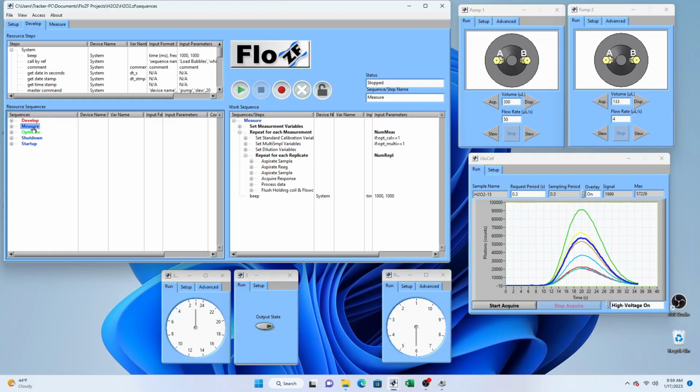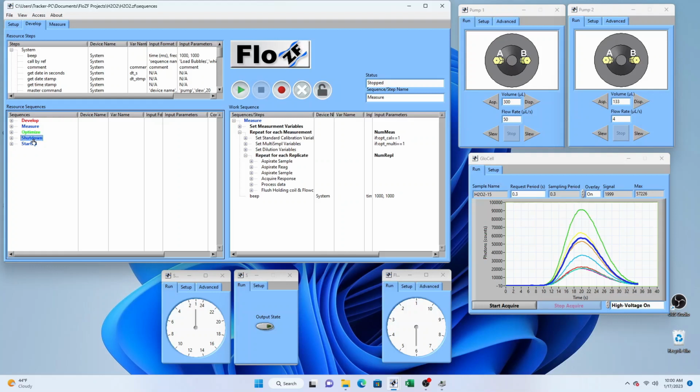The measure sequence is a little bit more complicated, and we'll go into that in a separate video in more detail. And this allows us to do calibration and measure specific samples. The optimized sequence, which will also be the subject of another video, allows us to use Excel to design our experiment and carry out measurements of various settings.